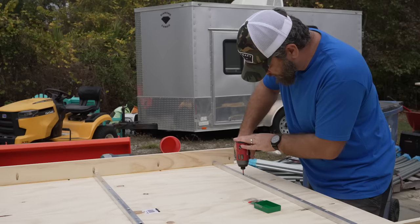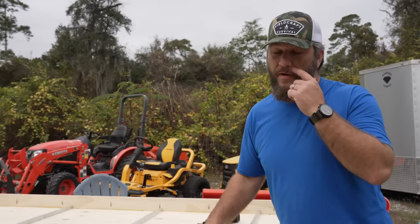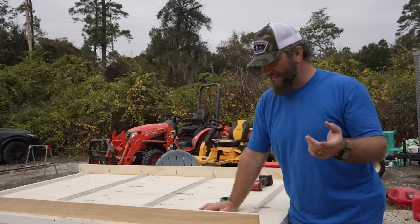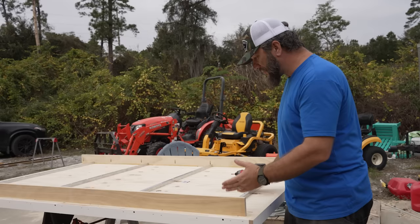Holes, box of 35 screws. There was one extra screw in it. Worked out perfect. Okay, now I can be honest with you and tell you the real reason why I did it this way. All the screws that I bought at the hardware store yesterday, I bought them all too short. And I was like, I don't feel like going to the store again. So I decided to do it this way instead of drilling through the plywood and the metal. And actually, I think this is the better method. And I think it's super clean looking. So sometimes a problem can actually create a better solution.